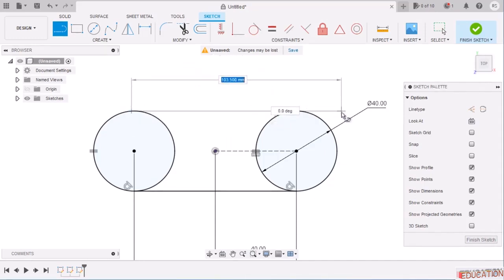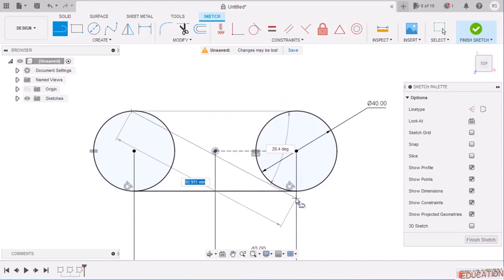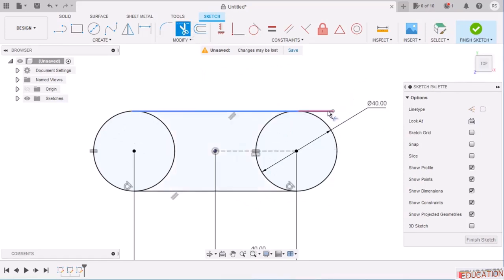And if you move here, you can see I can create a horizontal line, or even I can create the tangent line. You can see a tangency constraint is getting formed. So I'll just create a horizontal line, maybe something like this, and we can also go for trimming. Now if you see, tangency between these two, and as it is horizontal, it is automatically getting constrained.